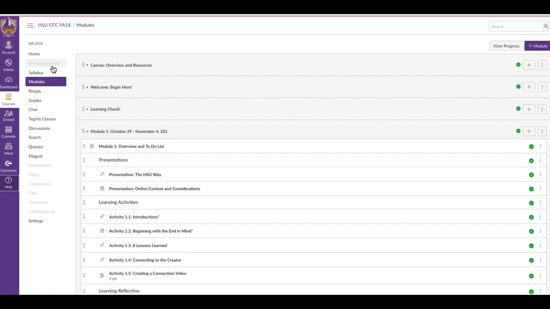So if you want to take the extended track, so that you can make sure that you get everything that you possibly can out of this course, if you want to take the moderate track, or if you want to take the fast track, you know yourself best and what you need. But I just want to encourage you to get everything out of and give everything you can to put into this course. I look forward to our time together in this learning journey. And if you have any questions, again, a question and answer forum, or if it's just an individual question, feel free to shoot that to me. And I look forward to seeing you in the course.